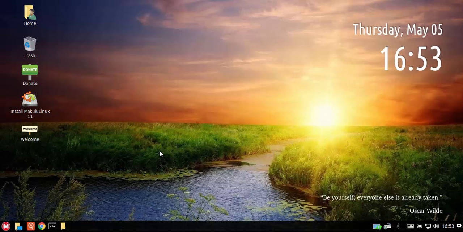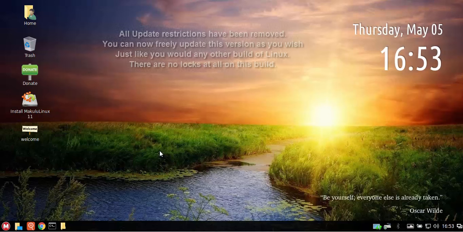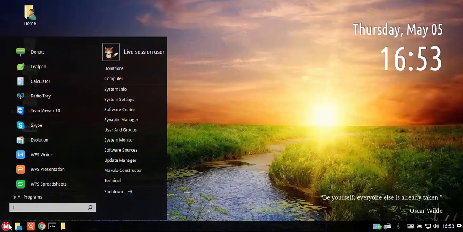Anyway, a couple of big changes between version 10 and version 11 is obviously that version 10 had limitations with updates. You could only update via the update manager, and it also locked the Cinnamon version so you couldn't push to the next version. There was a reason for that, and the main reason was that the Cinnamon plugins had major issues. They were updating Cinnamon to new versions all the time, and it was causing a lot of problems with the menu plugins. I know a lot of guys still have issues with menu plugins, where if they open a menu, it would throw up errors.